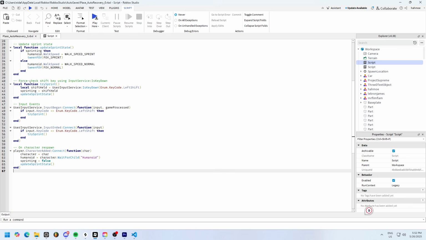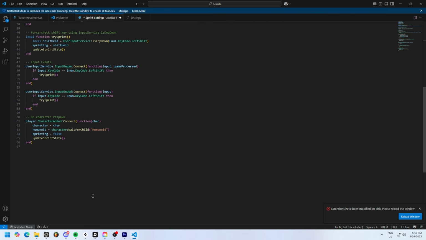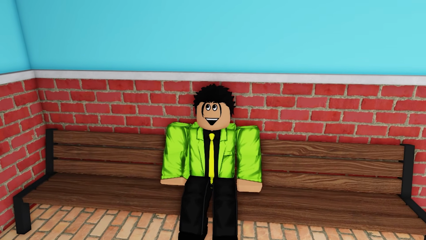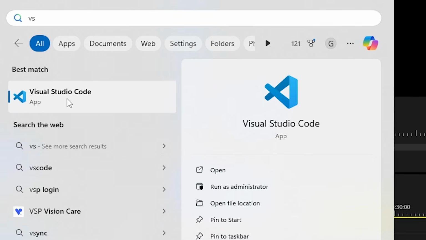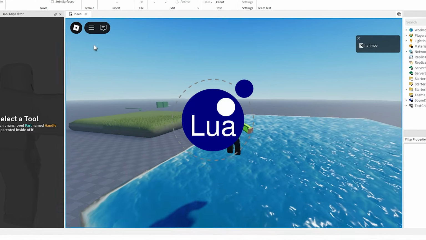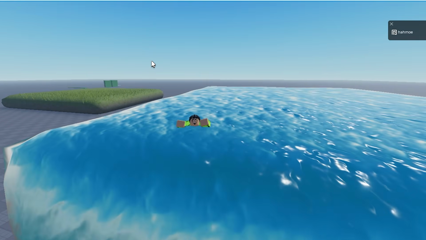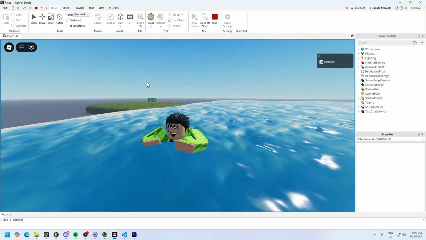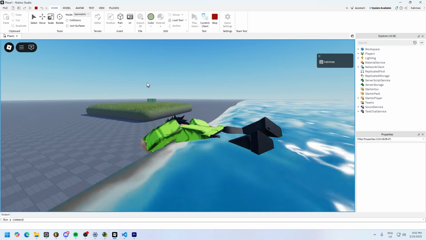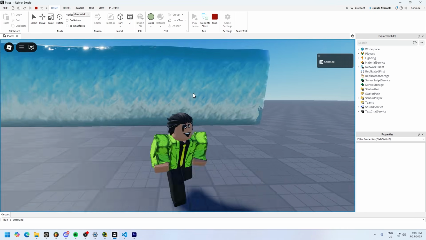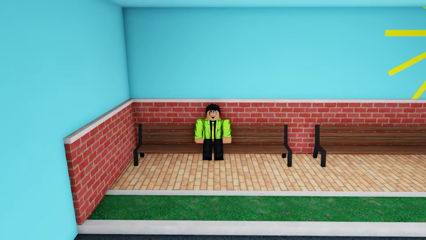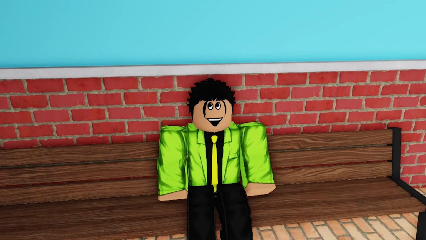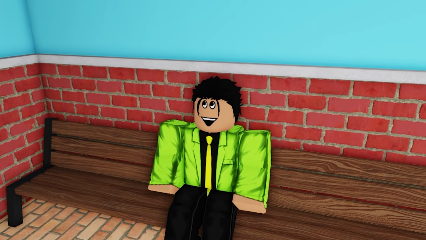But if you're somebody who wants to take it to the next level, or you want to code while not being in Roblox Studio, I highly recommend this app. You're gonna have to set it up in a way so it allows you to create Lua scripts, because Roblox uses a language called Lua, and in order to create Lua scripts, you're gonna have to set it up in Visual Studio Code. But once you have it set up, it's extremely helpful if you want to code outside of Roblox Studio or whatever, or if you just want to practice coding. It is extremely helpful if you're a scripter.